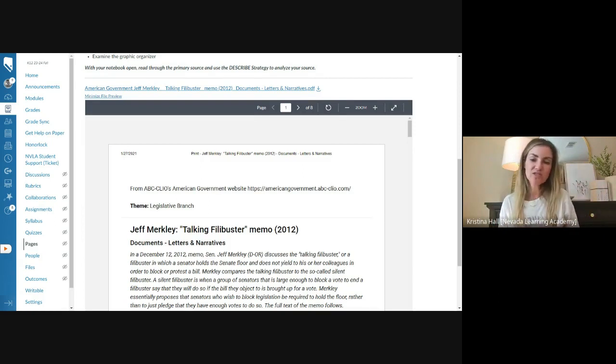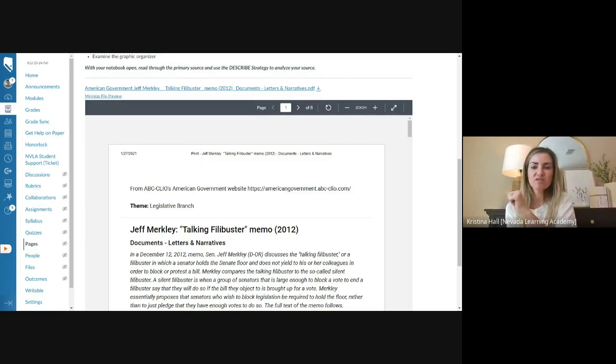Usually filibusters are done by someone from the party that's not in power, so the smaller party for that time period. You do not have to do 8 and 9, you can delete them. A filibuster is where you literally take the Senate or House floor and you just talk a bill to death. You fill up time. People have done this for 10, 12 hours, because once you stop talking, you have to go sit down.